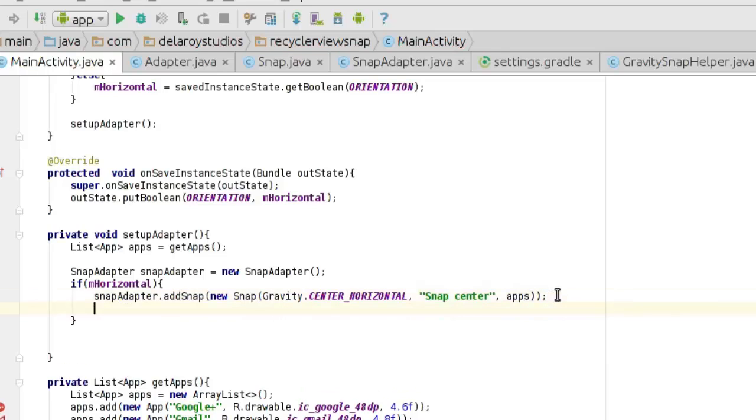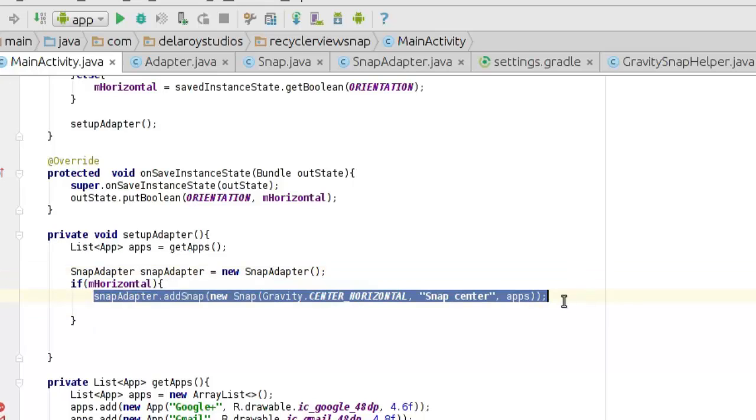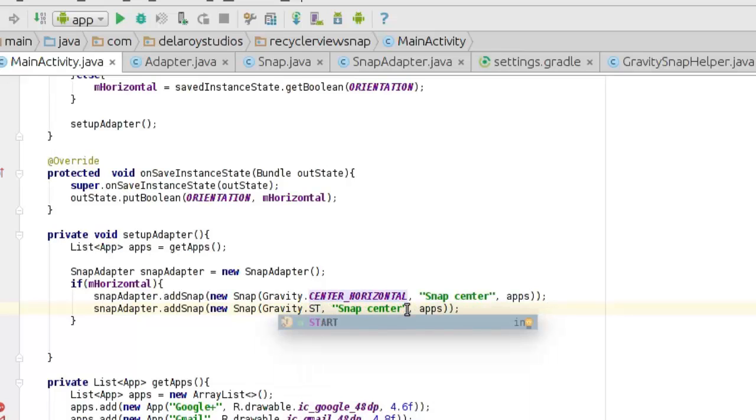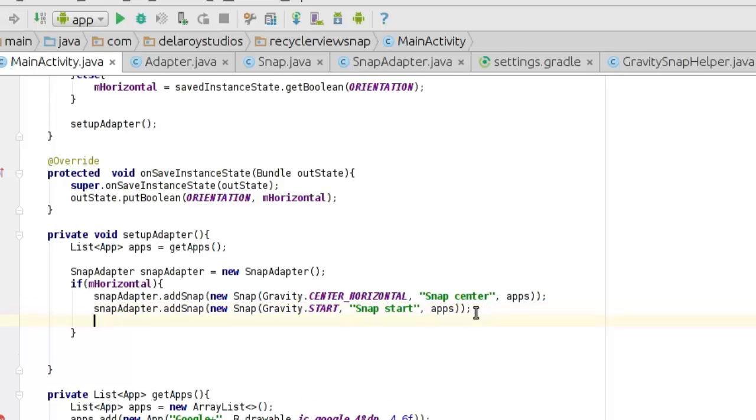That's fine. We're going to actually repeat this step, so we need to just copy this out, paste it right there, and now we need to change the gravity here to start. It's going to be snap start instead of center. Same thing applies to the apps.